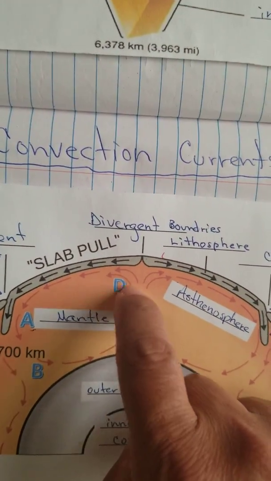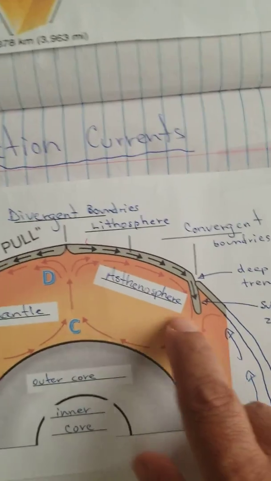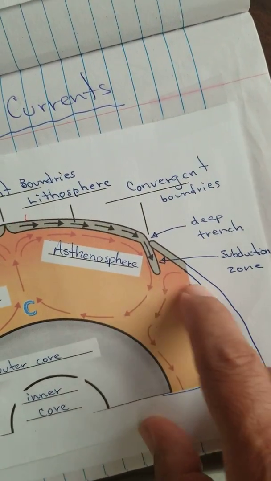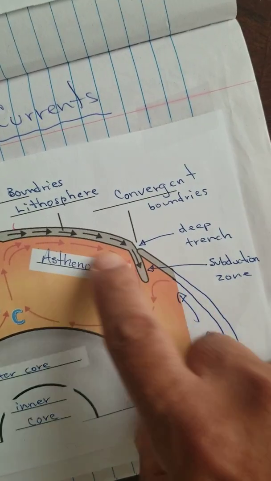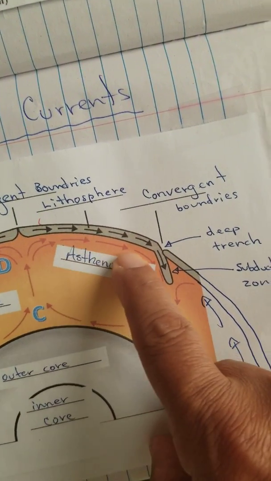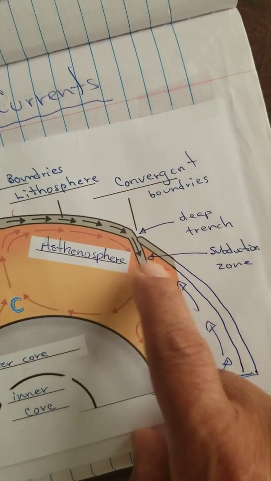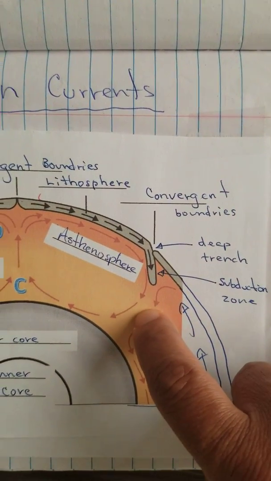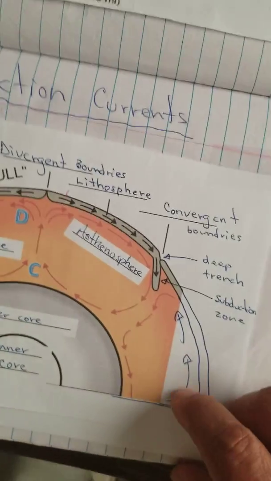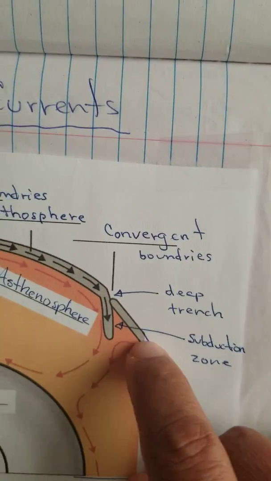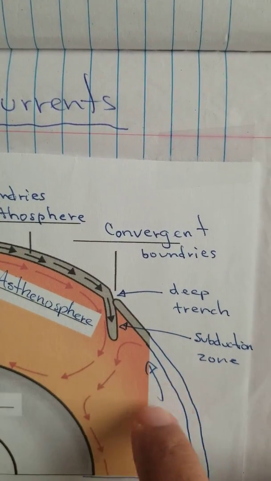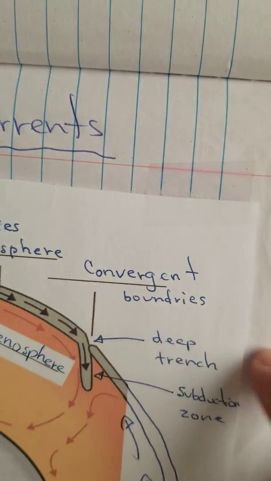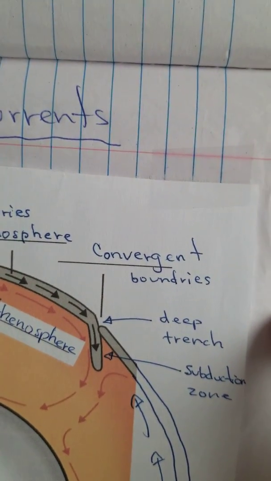At some point, when the convection currents move away, in some areas they separate, right? The magma separates, but in another area, the magma collides and it sinks. This is the area where the magma cools down. Remember, it takes millions of years for this movement to occur. And as the magma cools down, density increases, and then the magma sinks to the bottom, where it's going to be getting hot again and doing the whole thing. Okay? In this area where the two plates collide, because you can see the currents coming this way and these currents coming this way, here they're going to be colliding. We call those convergent boundaries. We're going to be explaining more about those later on.